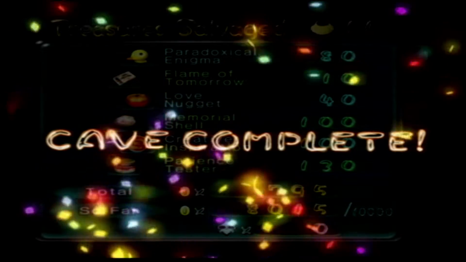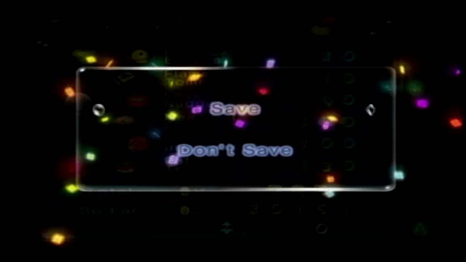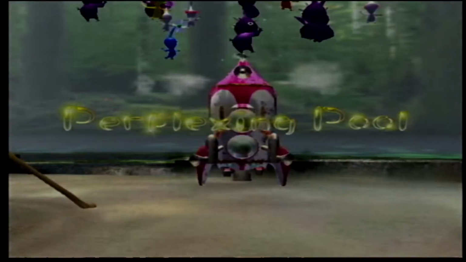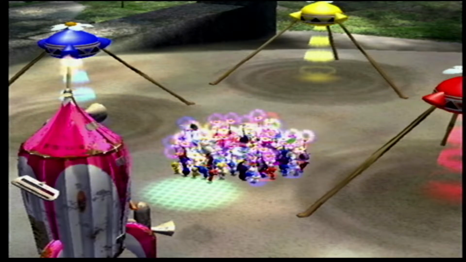Cave complete. We got one more cave to do. That, of course, being the Submerged Castle. Actually, we got two more. Glutton's Kitchen and Submerged Castle. So we're gonna do Glutton's Kitchen next. I forgot about Glutton's Kitchen. That's 80% of the debt recovered.